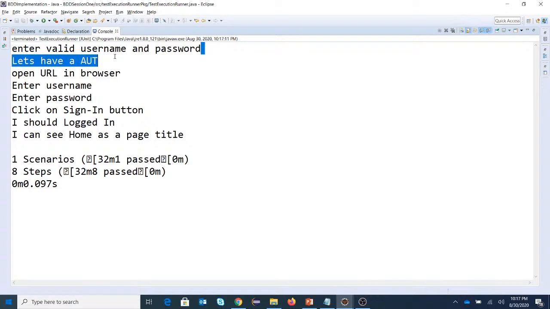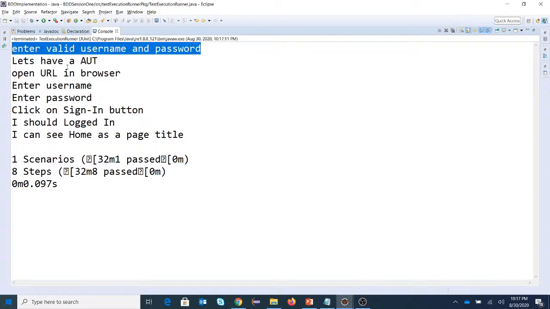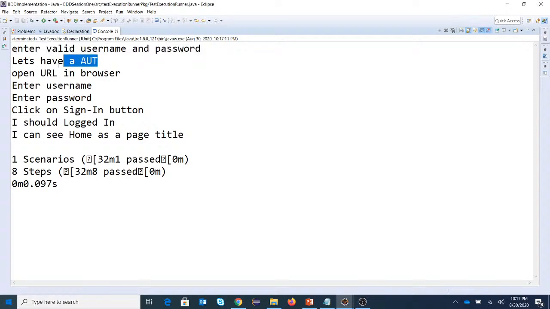The first step is enter valid username and password. Same way, the second step says let's have an application under test. In the third, it was opening that application URL in a browser.